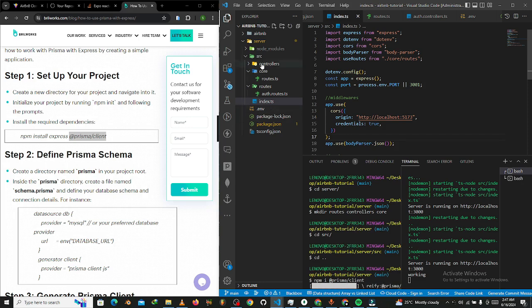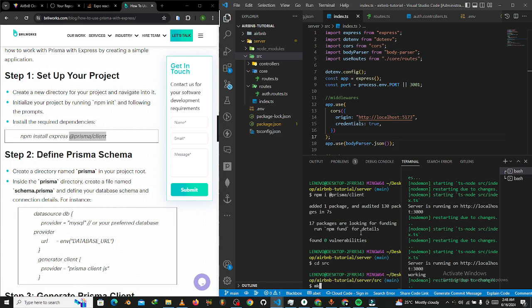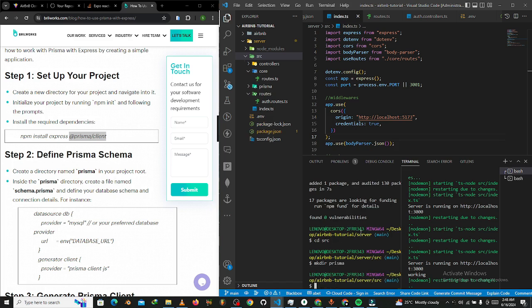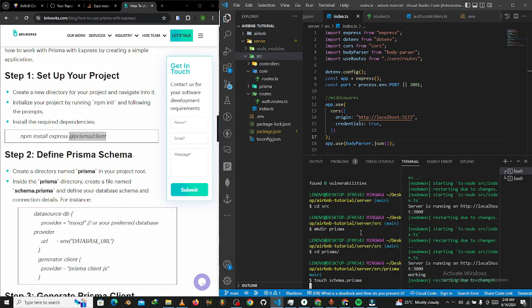Then once it's done installing our Prisma client, it says we should create a directory named Prisma, right? So what we can do is cd into our src and then create a directory called Prisma, and then cd into Prisma and touch or create a new file called schema.prisma, right?